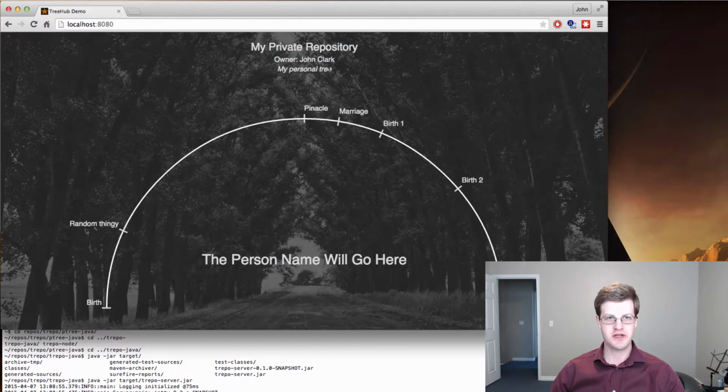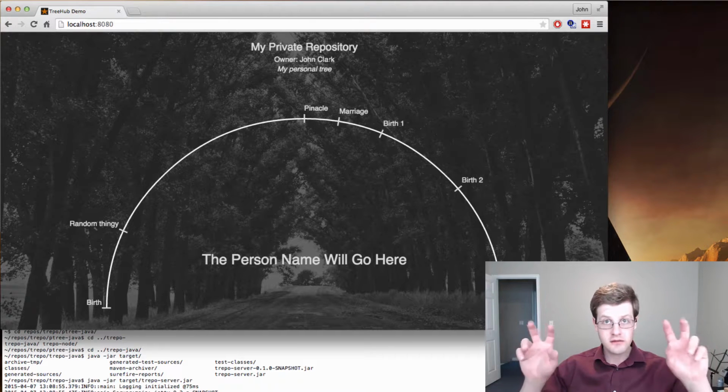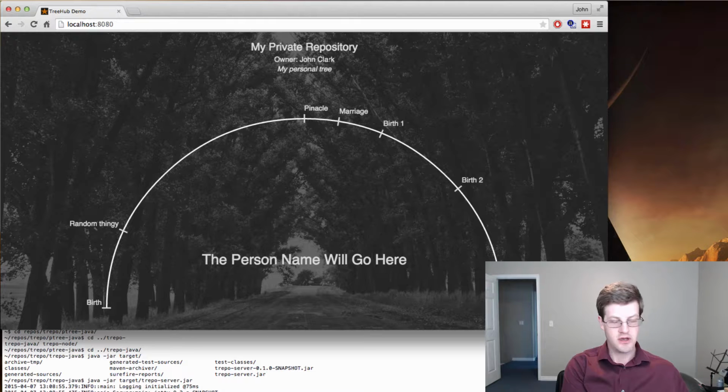This information here with the private repository owner and description is something that is Treehub specific. It's not Trepo. So I will kind of fake that API call and won't worry about it for right now, so that it just is what it is. And then essentially the actual repository identifiers will refer to that. So yay. Okay.